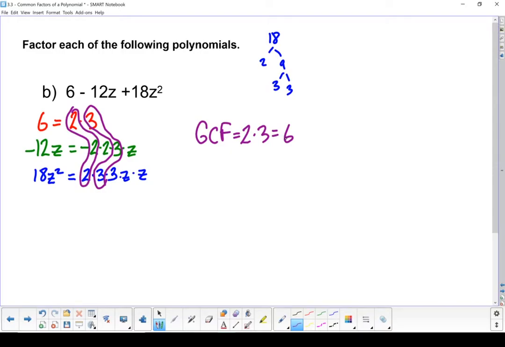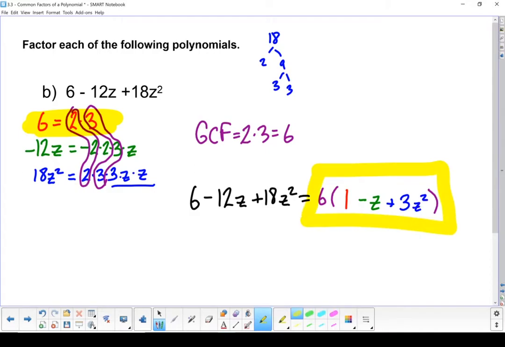Let's rewrite this as a product of its factors. Let's start with our greatest common factor and that is 6. On this first term, this 6, I had no factors left over. So we're going to have to write in a 1. Next one, I'm left with a negative and a z, so negative z. You got to watch those signs carefully. And last, I've got a 3 and 2 z's, so positive 3z squared. There is my factored form. I was able to divide a 6 out of both of those terms.